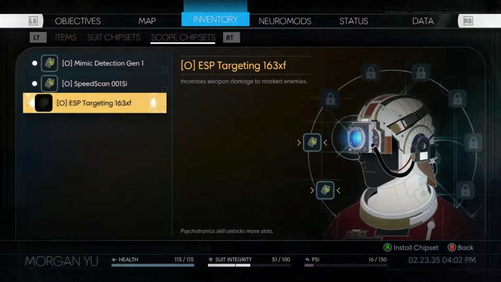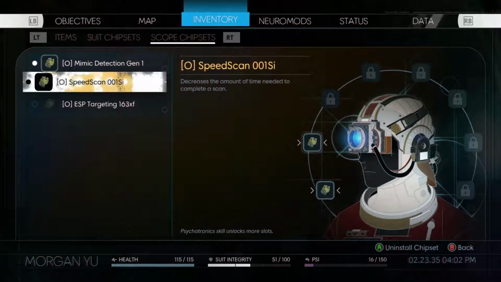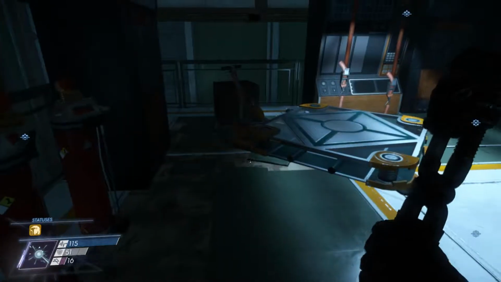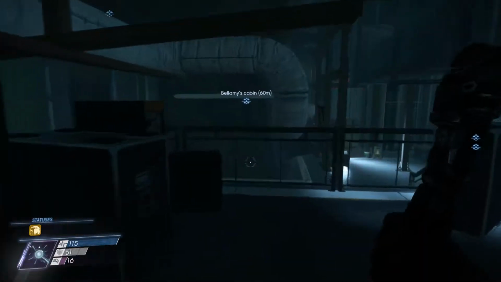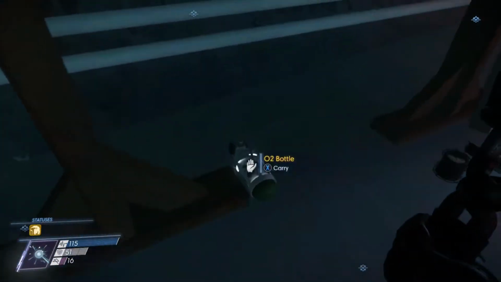Increases weapon damage to marked enemies. And I only have two. Detection of hidden mimics and decreasing amount of time to complete a scan. Yeah, we're gonna put damage in instead. Because, yeah, scanning them is cool and all, but I would rather dispatch of things sooner.